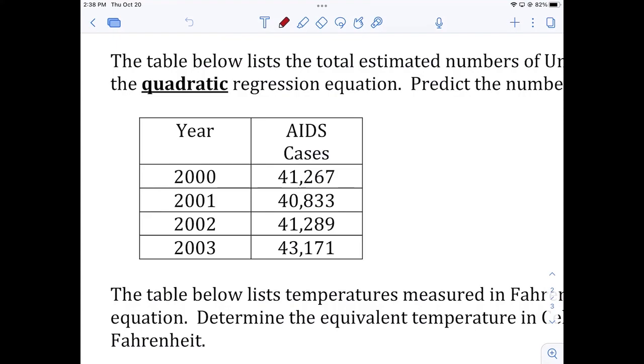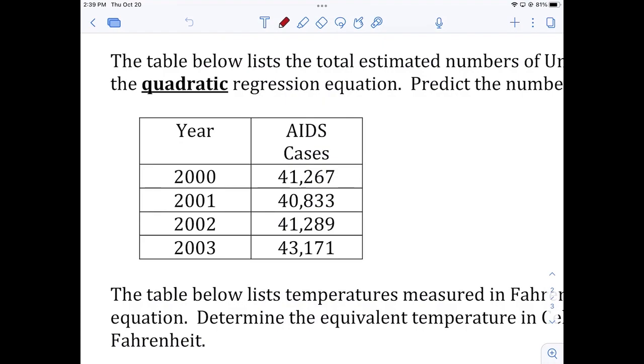AIDS. Back when I was a sixth and seventh grader, AIDS was kind of taking off, and it had everybody scared. Everybody thought it was a death sentence, and people didn't want to sit on public toilet seats anymore because you can get AIDS from toilet seats. And of course, we know now that you can live with AIDS. You can control it. It's a virus. It'll be with you forever, but you can control it down to levels that are undetectable. So that's pretty cool how science can do that.